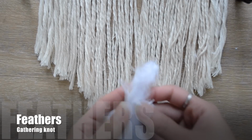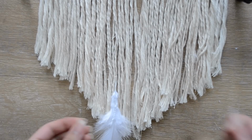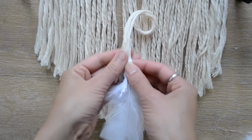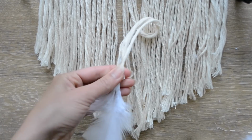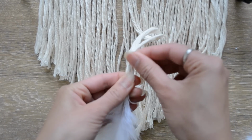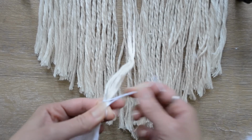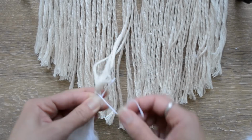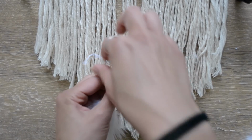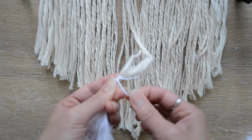The second way to end a wall hanging that I will show you here is to add feathers at the end. This will give the wall hanging a dreamcatcher inspired look. To do so, you take the feather and you attach it onto the end of a cord by using a gathering knot. All you need is thinner string to tie the gathering knot. You can either use hemp cord, embroidery thread, or 1mm cotton cord. Up to you, you just need something thinner to attach the feather onto the cord.